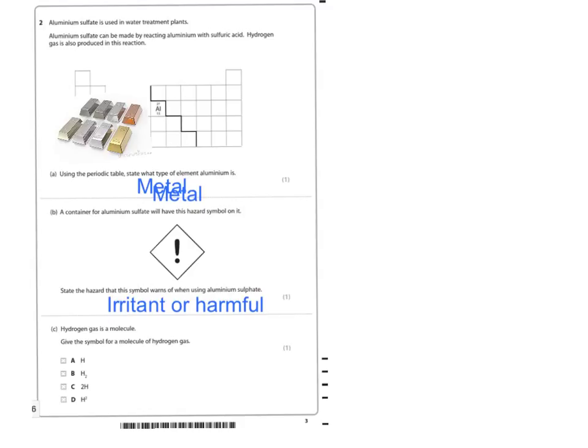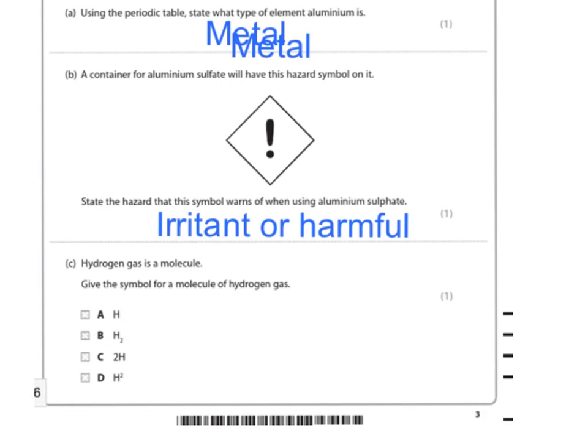Part C of this question requires close reading. If a substance is a molecule, there must be more than one atom, and so only these possibilities could be the answer. In chemistry, we use lowercase numbers in a formula, so this is the one we want. And a hydrogen molecule will look something like this.